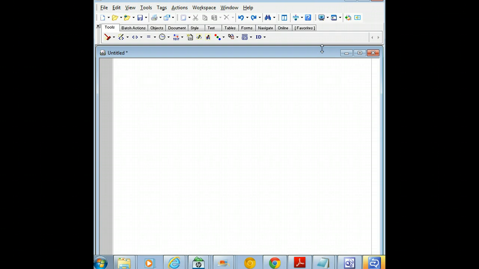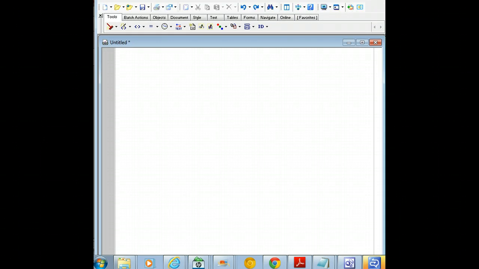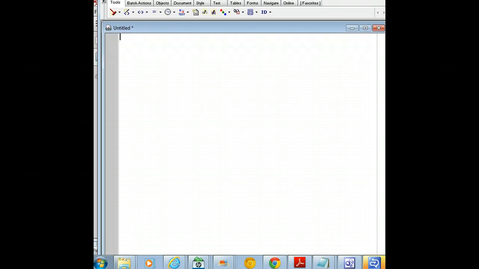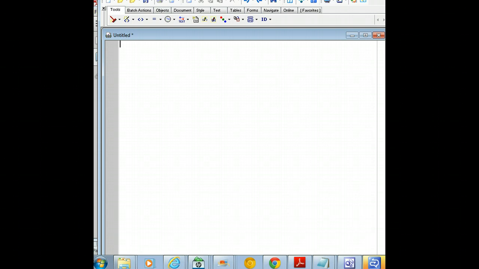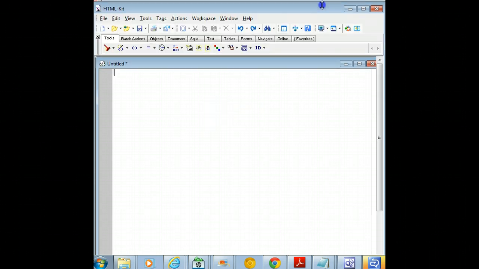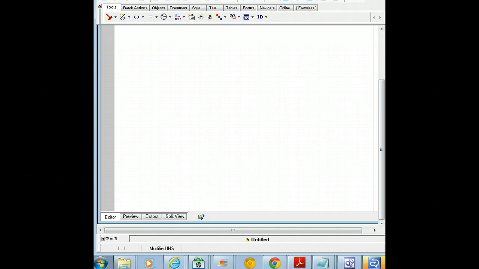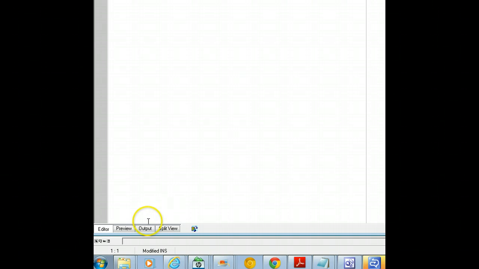Okay, and I'll pick HTML plus style sheet. All right, so this is what it looks like. And let me move it up a little bit. Normally it starts with HTML on there, and of course this is not doing it. But normally when it opens up a new page, it'll open up. Oh, wait a second, let's go ahead and get down to the bottom. There we go. All right.